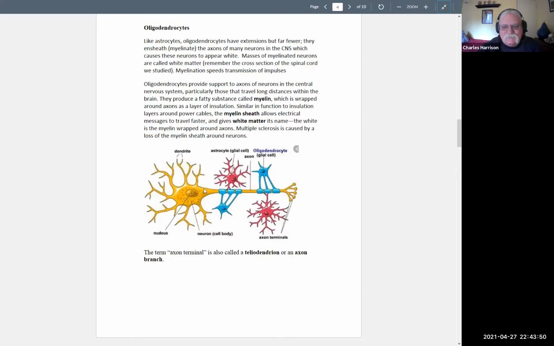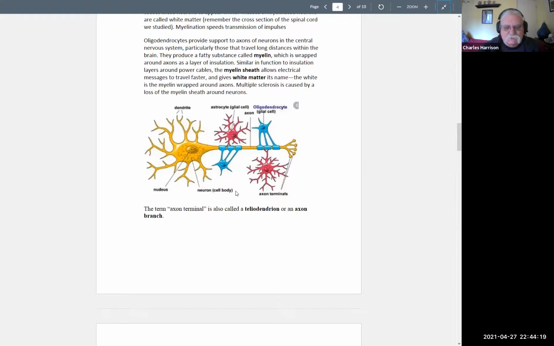Okay, so this is hurry up. The myelin sheath causes the impulse to hurry up, but you get to the end of the teleodendria, you've got a synapse, and you've got to wait. Now, in your terms and my terms, it's a fraction of a second, milliseconds. But in the scheme of the speed of the nervous system, it really is a slowdown point. Okay. Well, we move them faster here because of the oligodendrocytes.